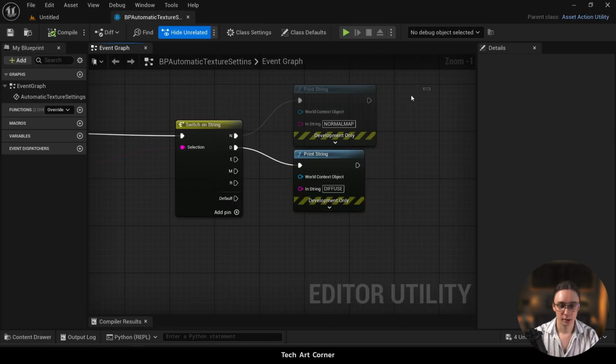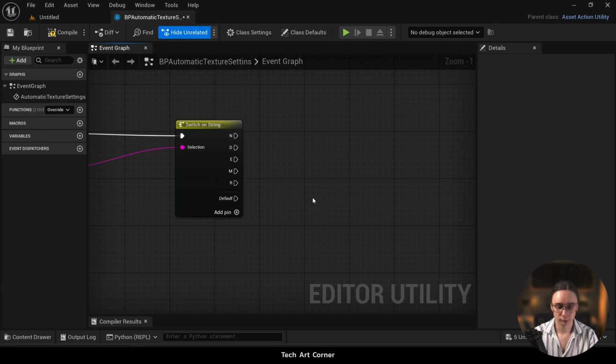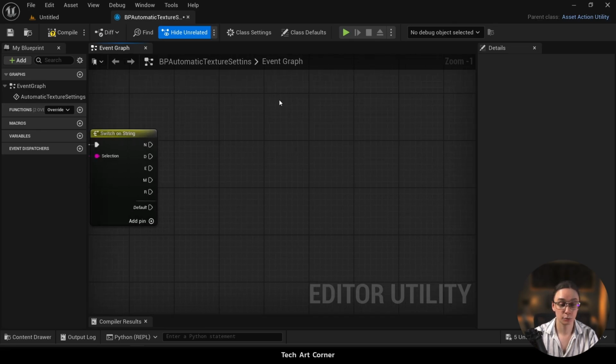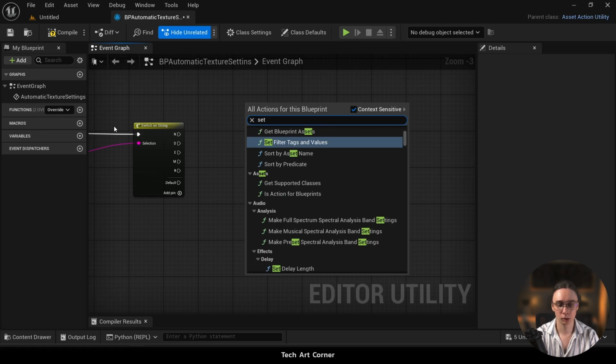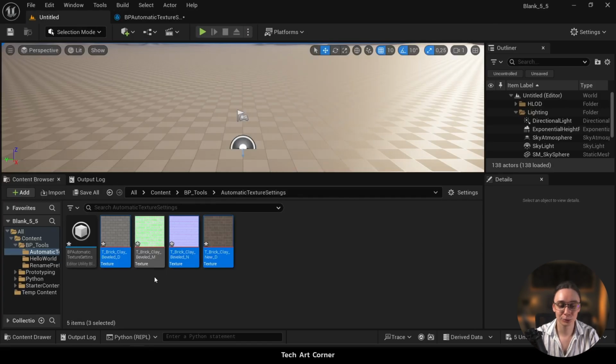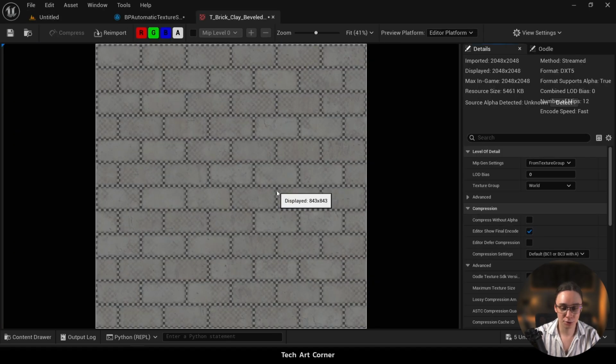The last thing we have to do is actually setting the properties. So let's remove those prints and start modifying our texture. We need a node called set, and then we will look for the property we are going to set. If you have no idea how it's called, simply go back to the content browser, open the texture you are looking for, and just look for the name.